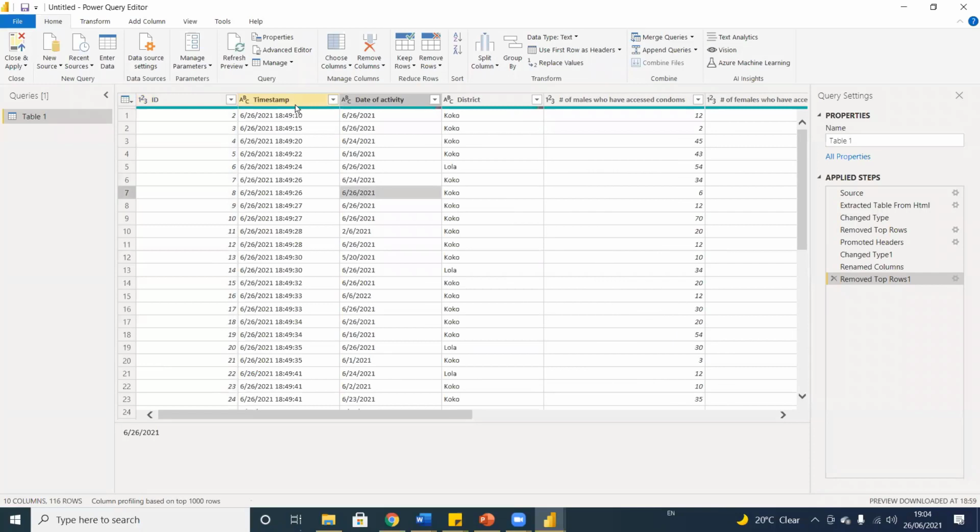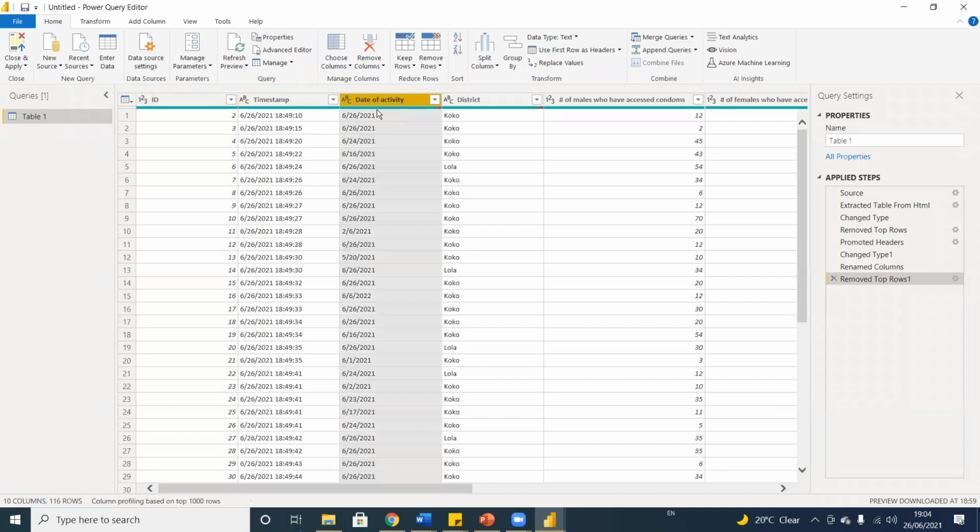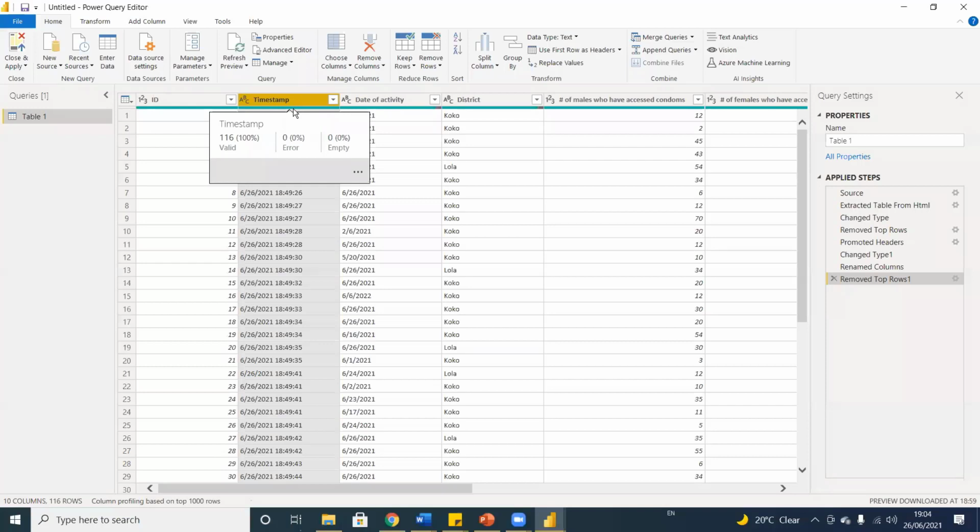The next thing you want to check, of course, is to see if the columns are of the right type. The timestamp says ABC, which means this is actually text, but it's not supposed to be text. It's supposed to be a date.